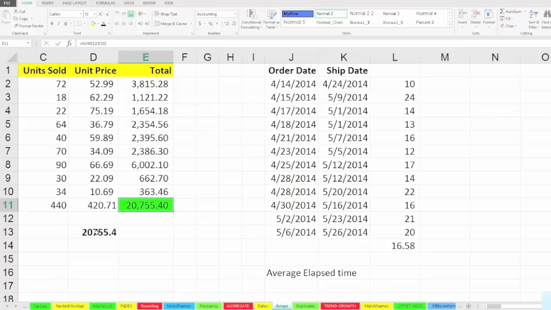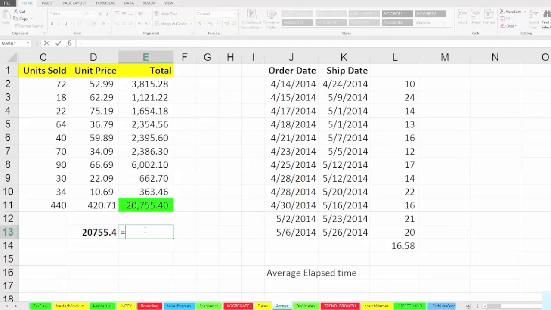Now here's something else that's strange. I'll click back here. Look in the formula bar. The formula is embedded in braces, but we didn't type them. Is he making this up? No, I am not making this up. What's formula text going to show us here?